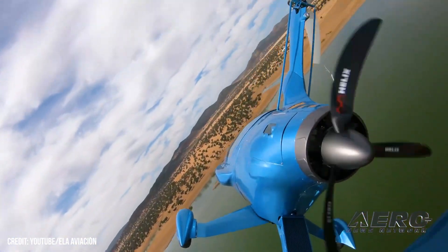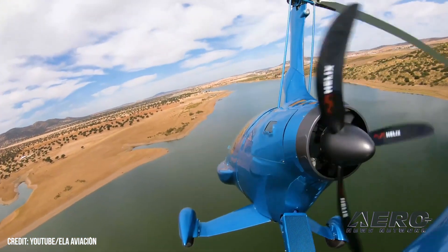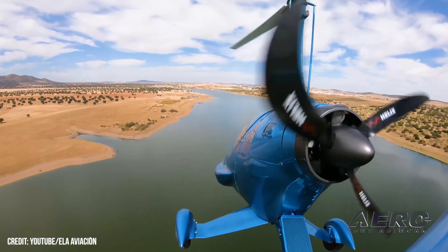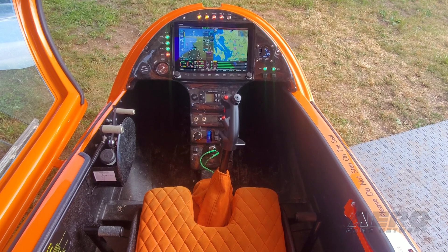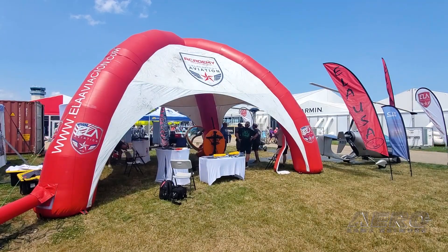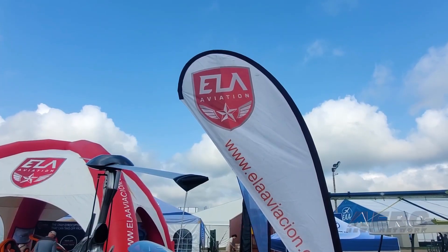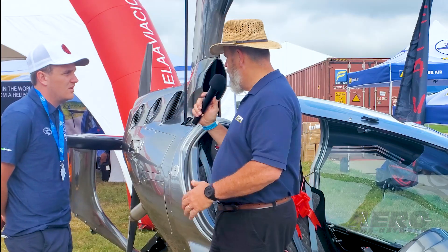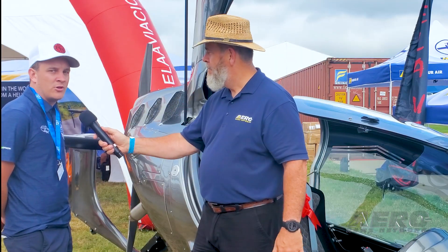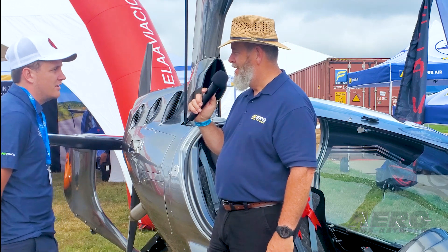That is fantastic to hear from a safety standpoint. So from a cost standpoint, what are you looking at? This gyro is going to go for $239,000 in the U.S. In total we have about 40 ordered right now, and close to 10 delivered. This is the first one in the U.S., but in Europe and also in Costa Rica and Colombia there have been a few gyros already delivered, and people are loving it so far. As for endurance, you get about 370 nautical miles out of it, so you can actually get up and go somewhere and enjoy it.